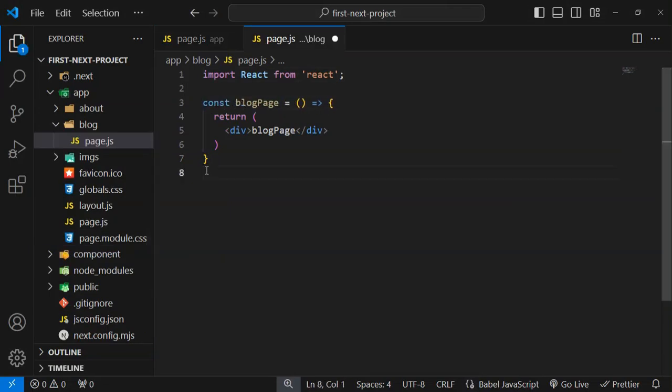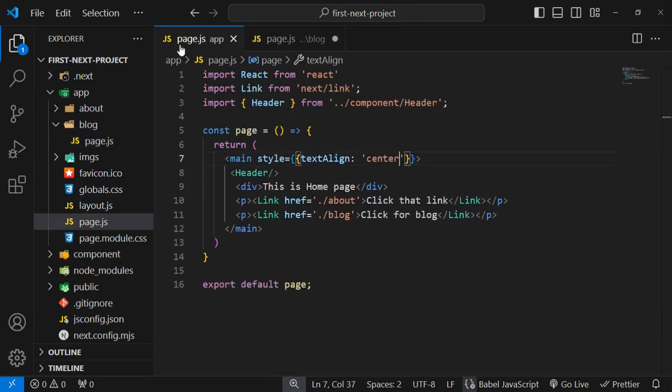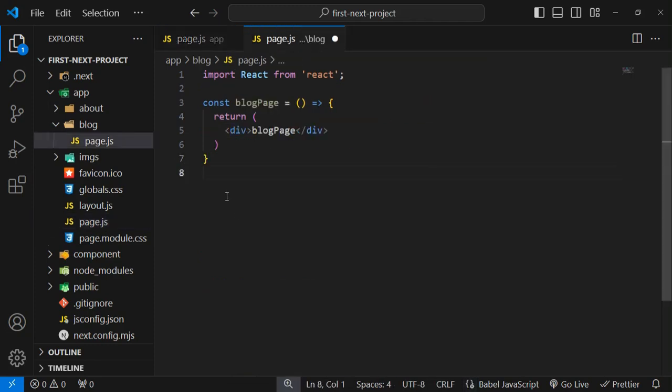So if we have to use it in such a way that we have a direct link, then we should have it at the bottom, if we are using a fat arrow function: export default blog page. Now if I save it, you can see I am moved to our blog page.